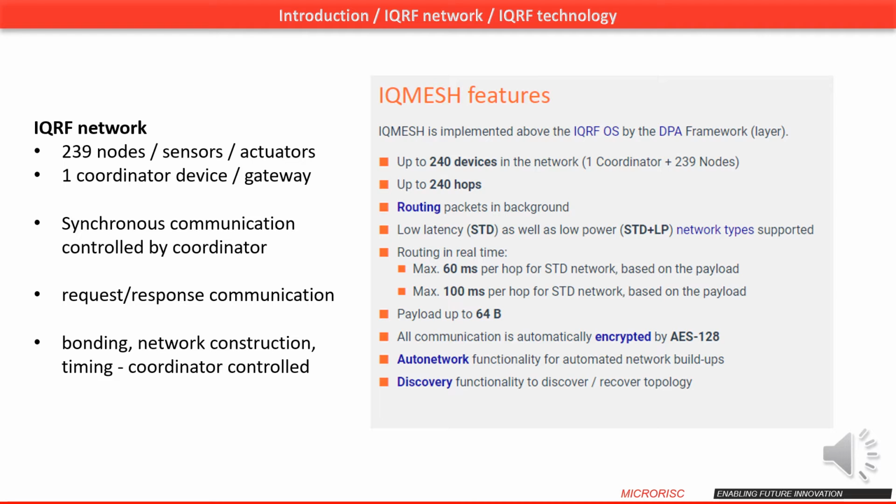The coordinator is also responsible for network construction, node bonding, and topology discovery. It is logical to place the Iqrf coordinator in a device, a gateway, which makes its functions and network data available to superior system. The design of the Iqrf gateway is furthermore the main focus of this presentation.